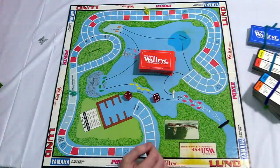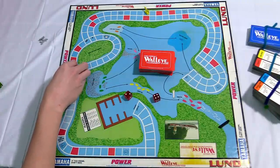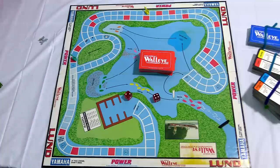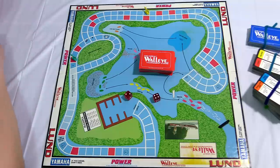Okay, my turn. I got a 6. 1, 2, 3, 4, 5, 6. So I landed on the red one. So it means I gotta pick something up. Here, I'm gonna get that out of the way.